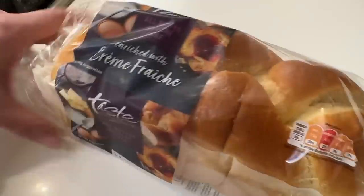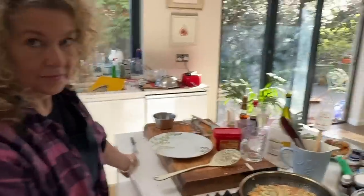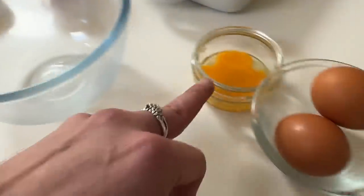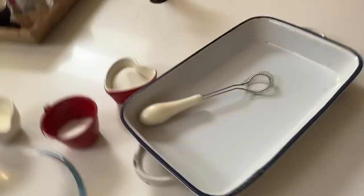Brioche. What is a brioche? A brioche bread. It's a sweet bread. It's got milk and eggs in it. So you can't eat it? No. Okay, so the egg yolk, 2 eggs in there. Okay, so off you go. I'm going to tell you as you go.